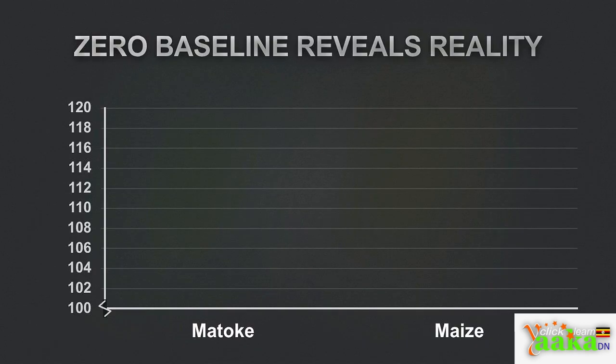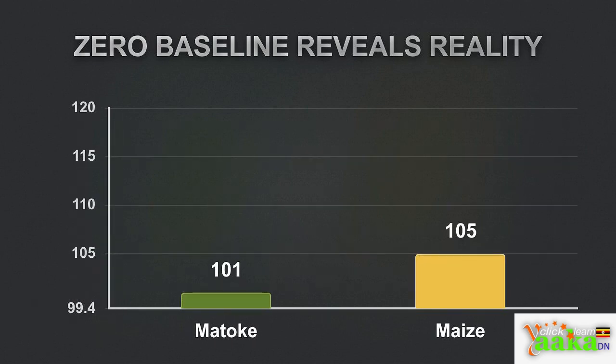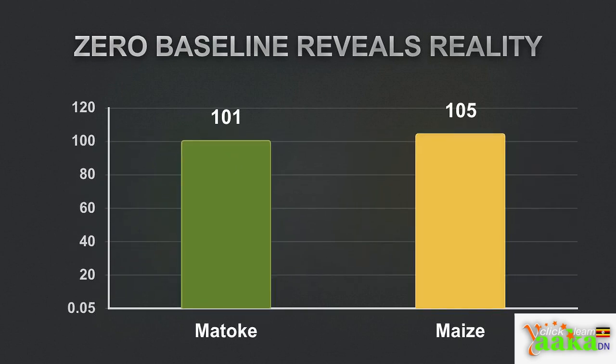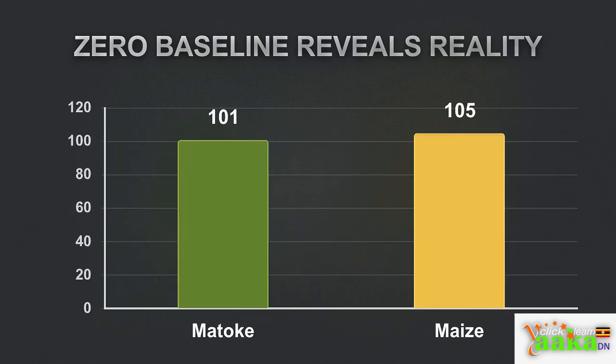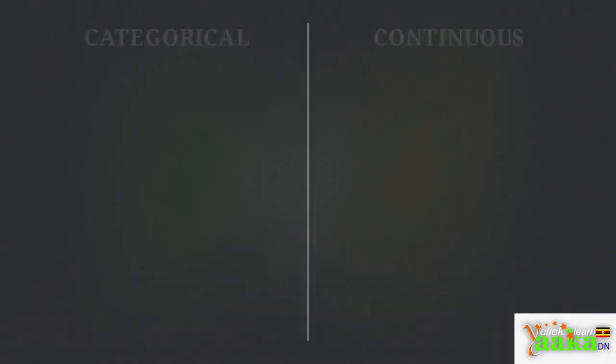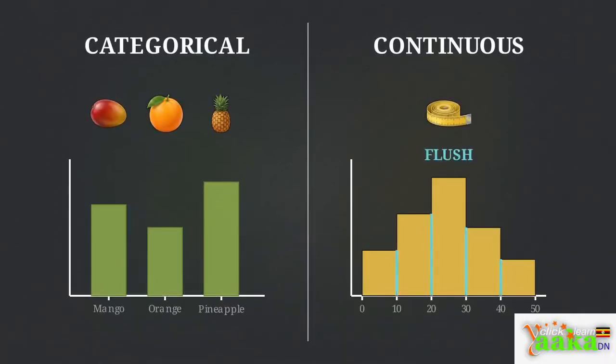However, visual displays can be used to mislead. In this chart, a small difference between two values looks like a massive leap. This is caused by a broken axis that starts at 100 instead of 0, which manipulates the viewer's perception of scale. When we re-anchor the y-axis to 0, the bars return to their honest scale, revealing that the difference is actually quite small. A chart without clear labels, an honest scale, and a key is just a drawing, not a tool for evidence. It is also vital to distinguish between a bar chart, used for categories, and a histogram, which is used for grouped continuous data.